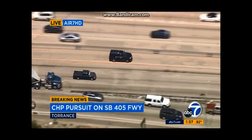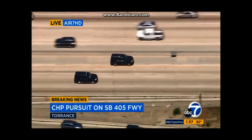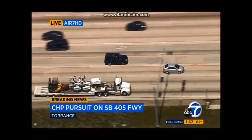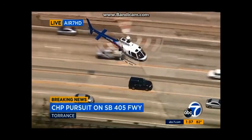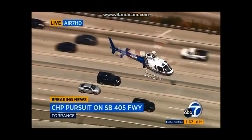It wouldn't be surprising if you've seen or talked to people that have seen a pursuit go by them or near them. It's just something that happens in our area. As we continue southbound, it looks like we're going to pass right over the 110 freeway, so he's not taking that. We're also getting information, a lot of debris on the freeway today, where we're hearing that there possibly is a refrigerator in lanes up at Avalon, so the officers are being advised of that. I'm not sure which lane it is, but we'll keep an eye on that.